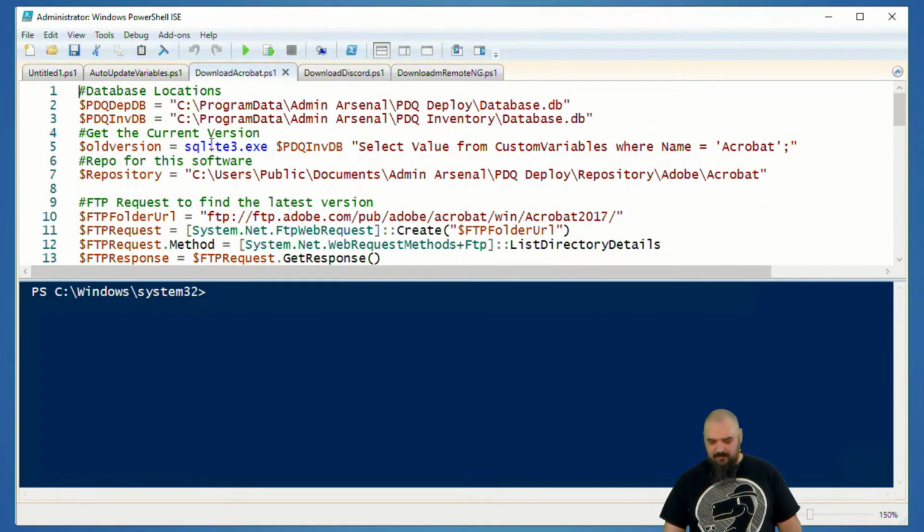All right, I guess the best way to show this is to go into the PowerShell. The first takeaway from what I found out: I don't have one that's just going to go in and find whatever software you want, because we have to tie it to the latest version, which is different for each site. You also have your Git, or this one in case FTP, or just a regular HTML query. So for each software you want to do, these are steps to help you get started, but you're going to have to go in and customize it to fit your needs to be able to update based on the variable.